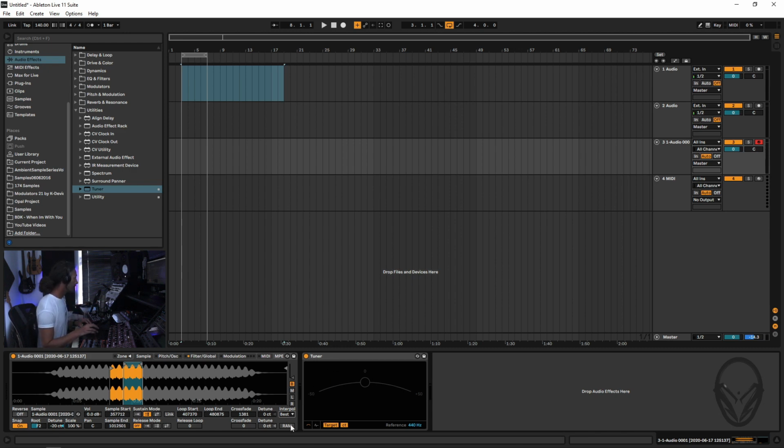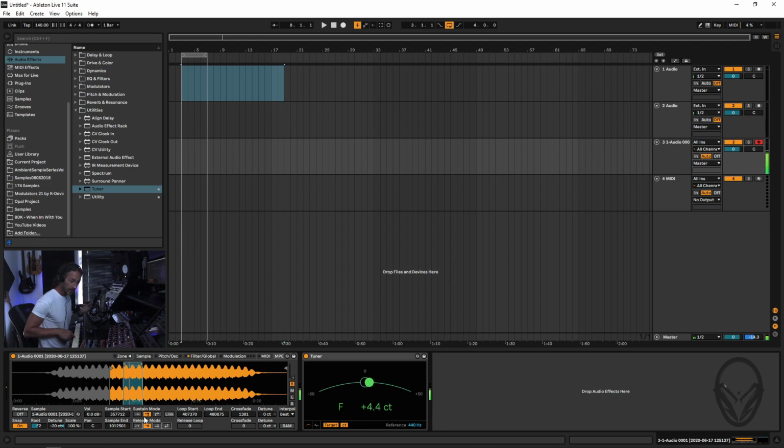So just directly below that, we then have this release mode. Basically, release mode is to do with the looping again, and it's what happens when you get to the release phase in the amplifier envelope. So if I hold a key up and I let go, that point when I let go then becomes the release phase, and that's where this point kicks in. So you can see if I go to this, basically what happens is it will loop while I hold the key.